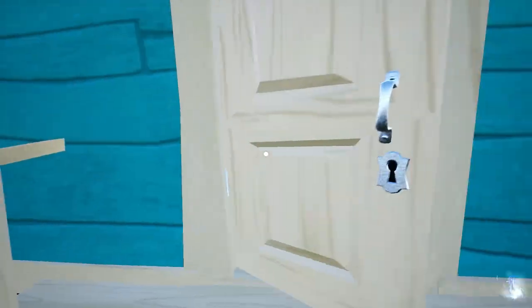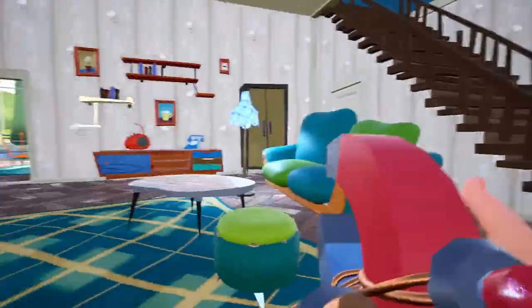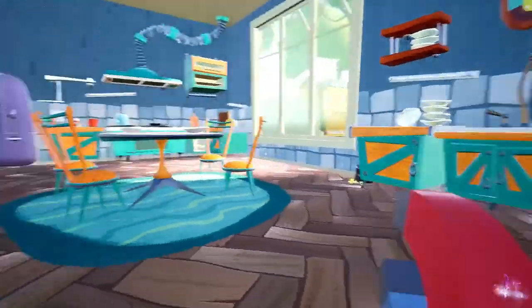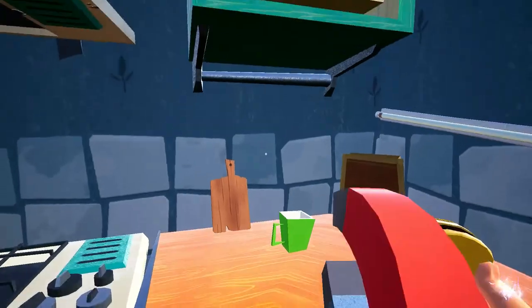I'm pretty sure this is our house, guys. If I do remember correctly, this is our house. What's in here? Can we put weapons or anything in here? Is there any weapons? Everything's so tall for me because I'm such a small kid. If I was up here, it would be a lot bigger.